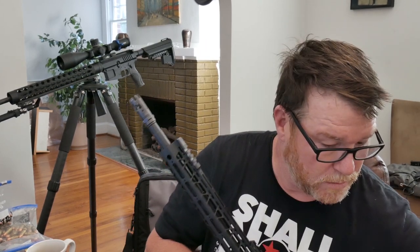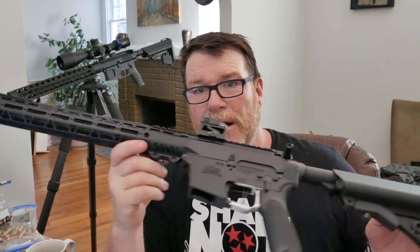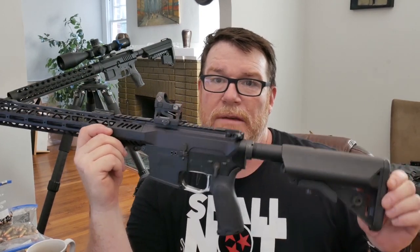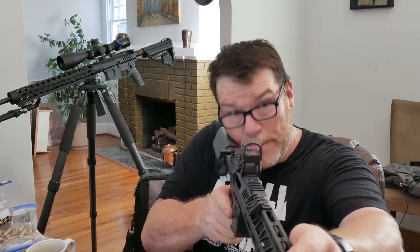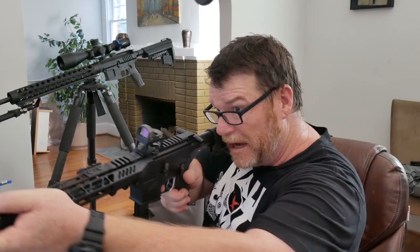It's 9mm Red Dot Week! A lot of times you'll see me doing optics of all different values. We've got a new one from the guys over at Penty — a simple red dot. We're going to be putting it on the rifle; we're going to be using this 9mm pistol caliber carbine. I love using a 9mm PCC for red dot testing because red dots, in my opinion, are for fast acquisition. When you can start hitting steel with it, it makes for a great video and you get a good sense of how fast that red dot is. I shoot with both eyes open, so one of the things we're trying to do is move and engage.